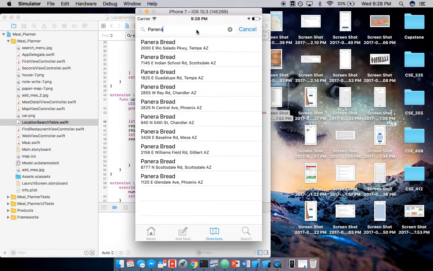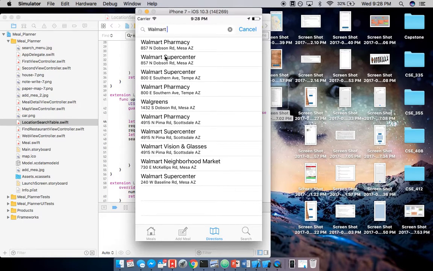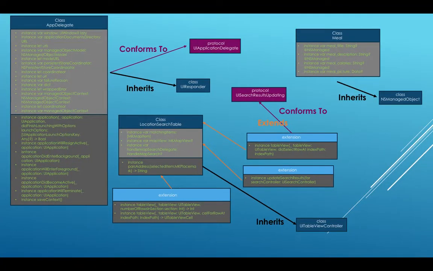As you can see, when I type something in like Panera, or heck, we'll even try Walmart, it'll find all the Walmarts in your area and give you some basic general data about it. So how I modeled this is it's calling all the functions through the extensions, and most of the function calls are done through the did load function, and I'll quickly talk about what each of these extensions do.